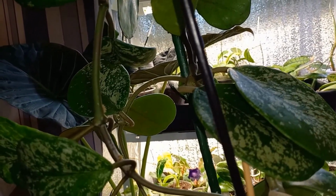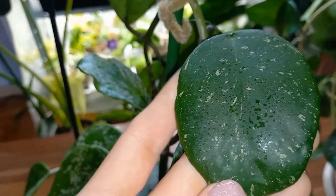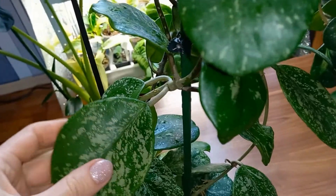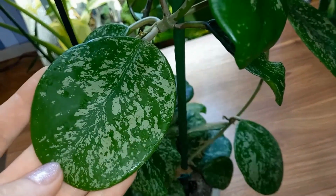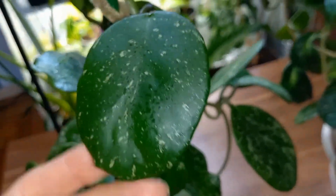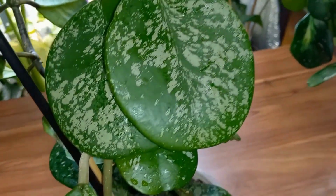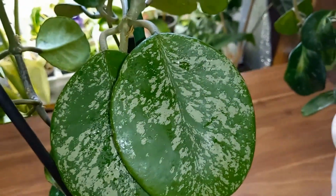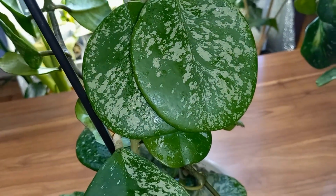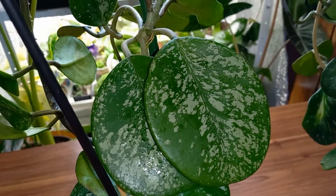If offered a Hoya labeled as Hoya Obovata Splash without the silver tint, it's just a regular Hoya Obovata, a different plant variety. The chances of obtaining such leaves are very low, so be attentive when purchasing to avoid disappointment. Lately, sellers often offer Hoyas under one name, but they are actually a completely different variety. People buy and then resell, spreading Hoyas of the wrong type.